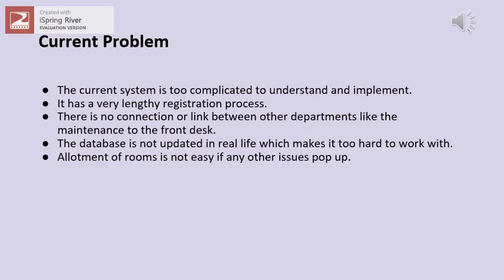The problem with the current system is that it is too complicated to understand and implement. It has a very lengthy registration process which reduces the efficiency at the front desk. There is no connection or link between other departments, for example, the maintenance to the front desk. This creates a lot of issues in hospitality organizations. The database is not updated in real time, which makes it too hard to work with. Allotment of rooms is not easy if any other issues pop up in any situation.